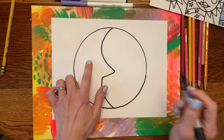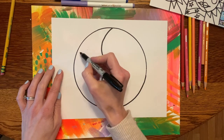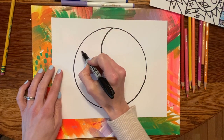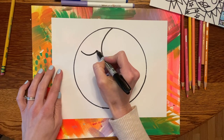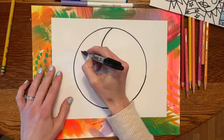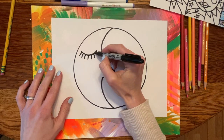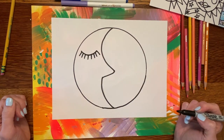So for the moon part, we're going to start with a frowny or a smiley line right here. So it's kind of curved, like if you were drawing a smile. And let's add some eyelashes so that it looks like an eye.